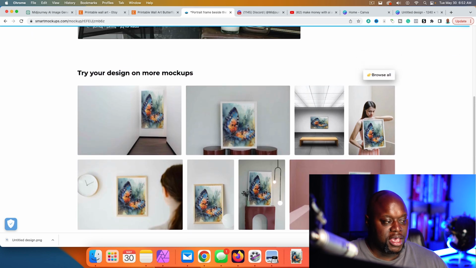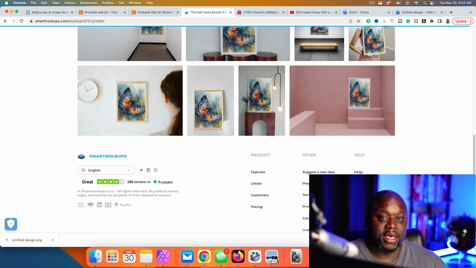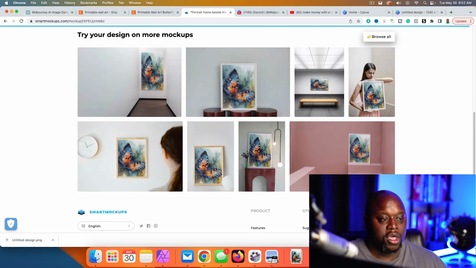And the other cool thing is we can come down and find and implement these other mockups. And we can put these mockups right into our Etsy listing. This helps people get a better feel of what this looks like and what this may look like in their home or their office. So one pro tip, whenever you are creating something to sell online and it's a digital product, always use mockups.